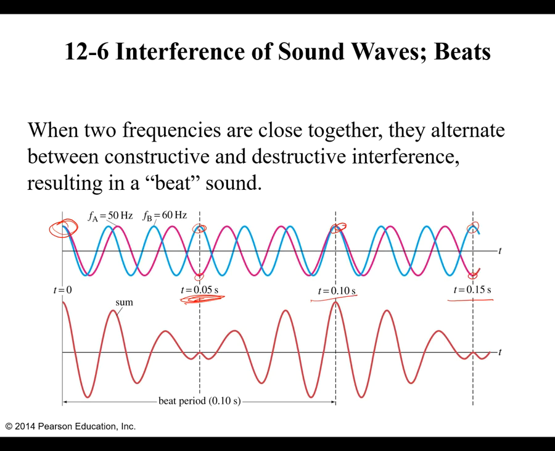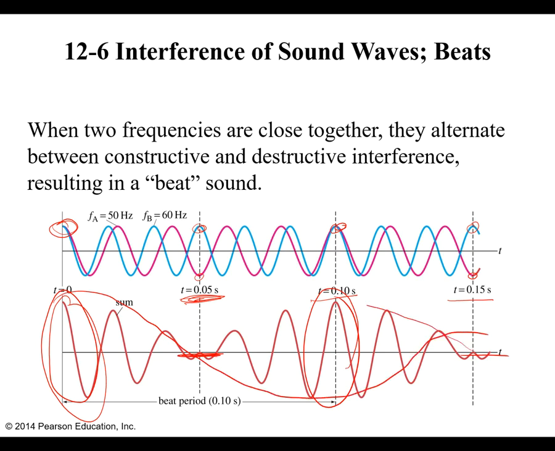So when we talk about the superposition of waves, we add these two together, and what we get is regions of constructive interference. You're going to have large amplitudes. Destructive interference, you're going to have little to no amplitude. Constructive interference, large amplitude again. And as a result, you're going to get this wave pattern where the amplitudes are high, then low, then high, then low, then high, then low. This results in what we call a beat sound.